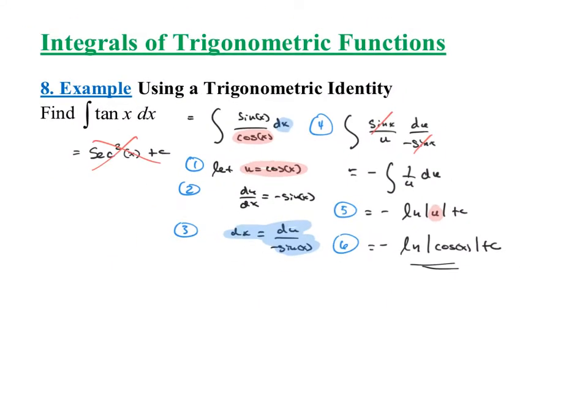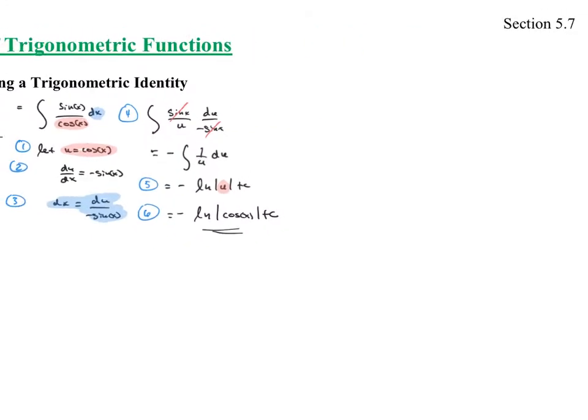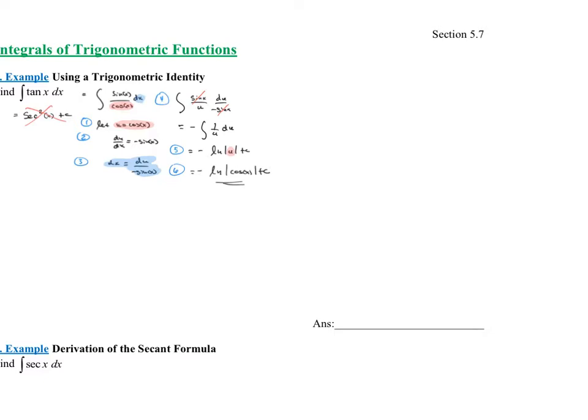Again, I cannot tell you how many people would try to shortcut it and say the answer is secant squared of x. It absolutely isn't. That is the derivative. We are looking for the antiderivative, so you had to change this into sines and cosines. Use your u substitutions. Nice fun little problem there for you, and once you get it, it's truly not too bad. The key here is how the heck did you know how to do that?